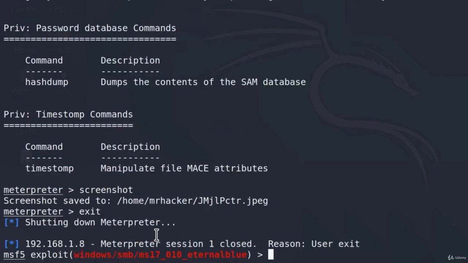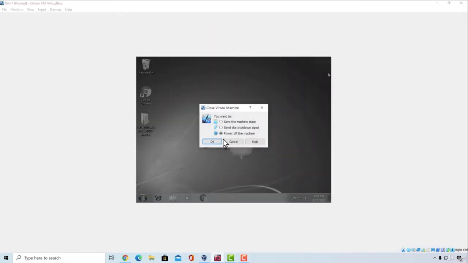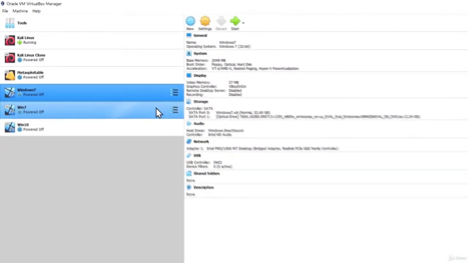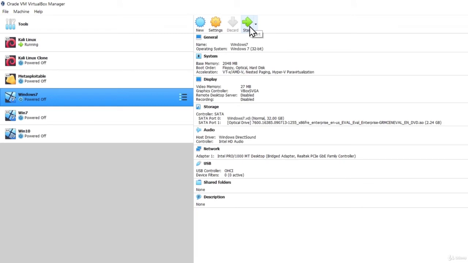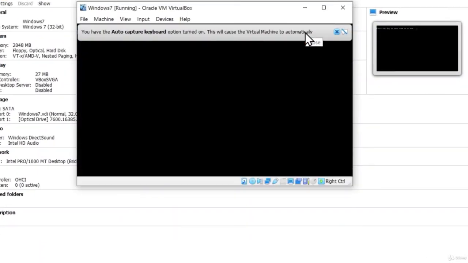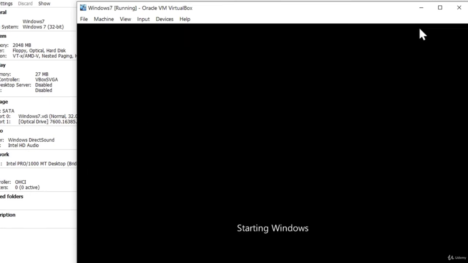If I exit out of this shell, I just want to show you if I open the second Windows 7 machine that I got right here, and there is no difference between these two machines. Just one is a 32-bit and the other one is a 64-bit machine. I just want to show you that on this one, which is the 32-bit one, the exploit will not work, even though the auxiliary module will tell us that the machine is vulnerable. So I will just wait for this machine to open up. Matter of fact, if I remember correctly, the exploit will crash this Windows 7 machine.